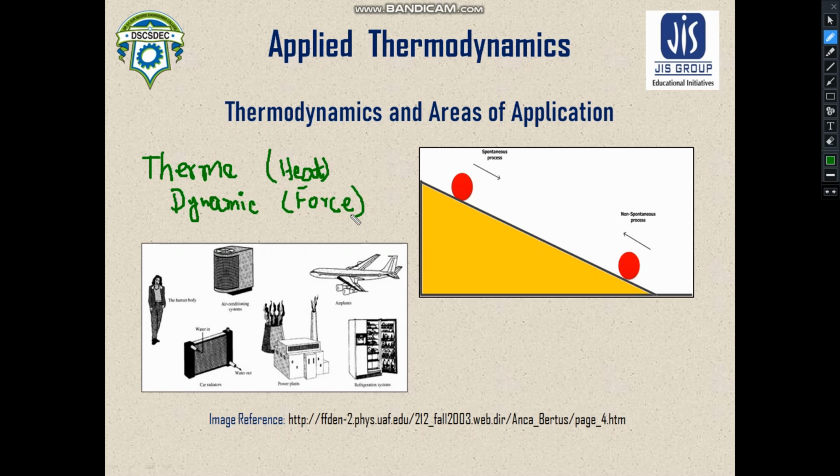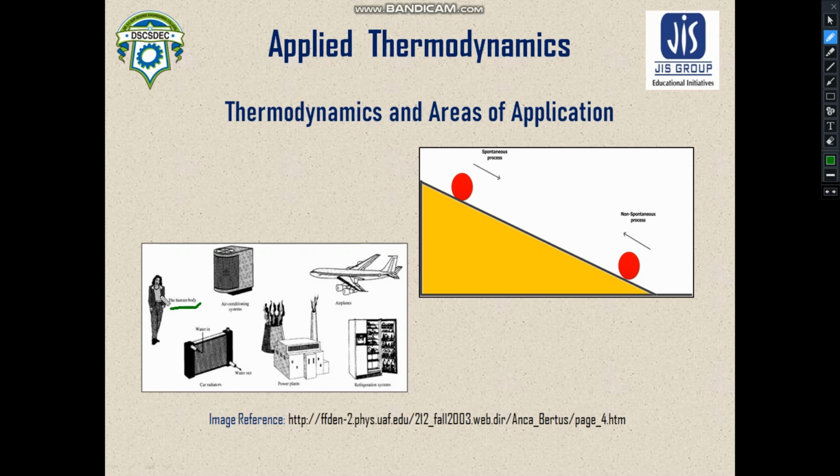Actually, we live in the sea of thermodynamics. Most of the applications which we observe and feel every day consist of thermodynamics. Like here, you can see the example. This is the human body. Every heat interaction, every thermal feeling we have can be explained with the help of thermodynamics. If you are feeling hot or cold, this can be explained by thermodynamics. The place where you live is connected with an AC system, most of you will use a refrigerator in your home, the airplane is running in the sky. Every electrical appliance you use depends on the principles of thermodynamics.